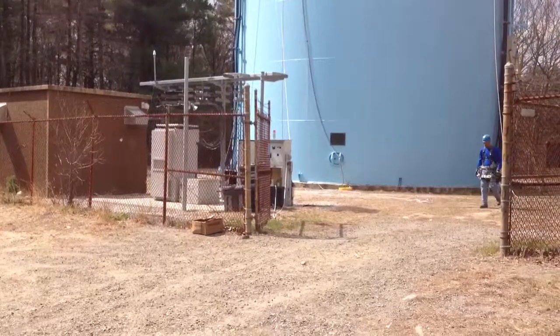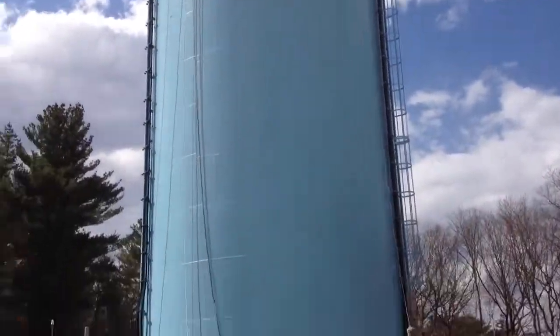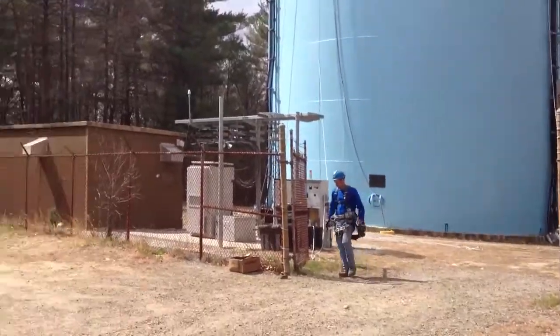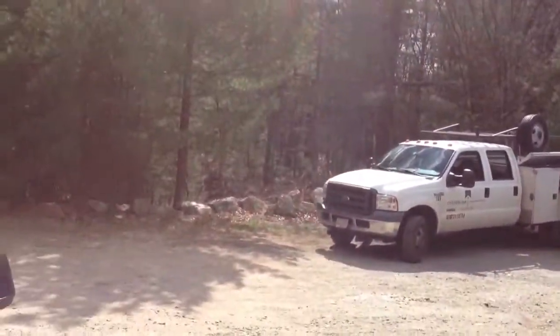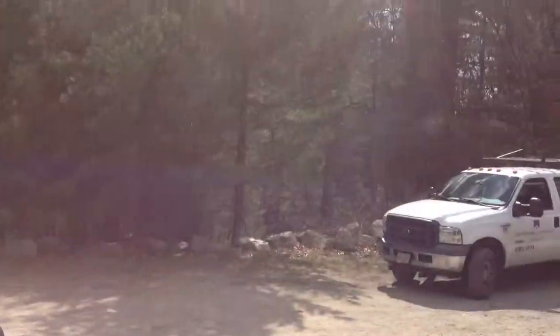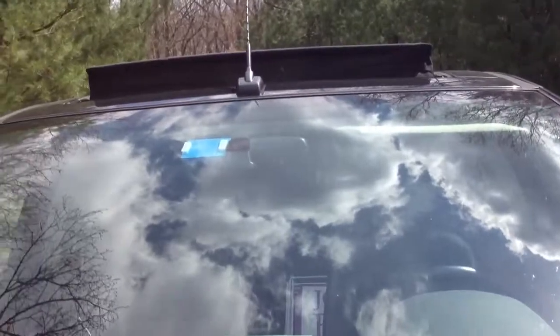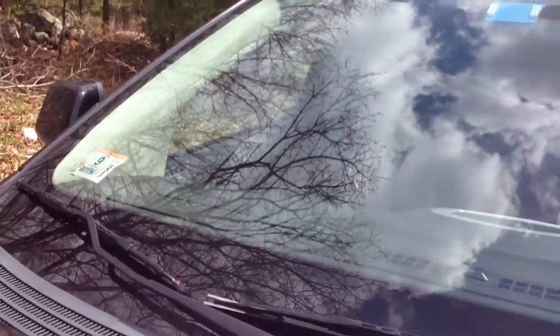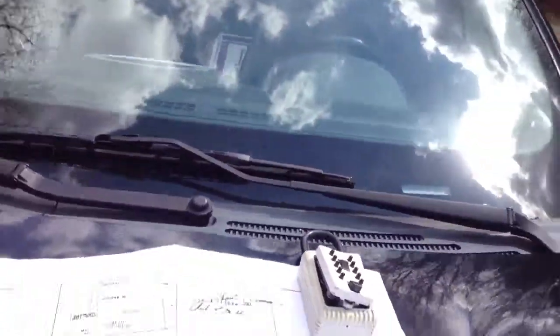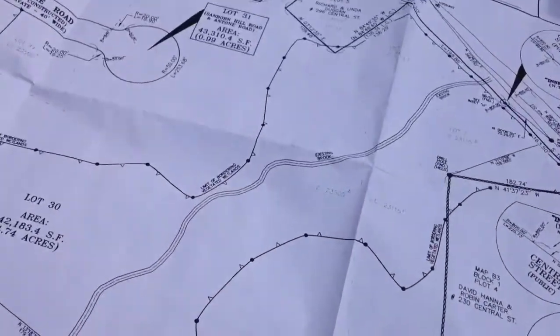This is Antone Road in Avon. The land is right next to the water tank for the town of Avon. So what I have here is some plans — the wind picks up as soon as I start this video — but the most important thing we're going to look at are the plans. We'll take a walk in the woods real quick, but these plans are what are most important.